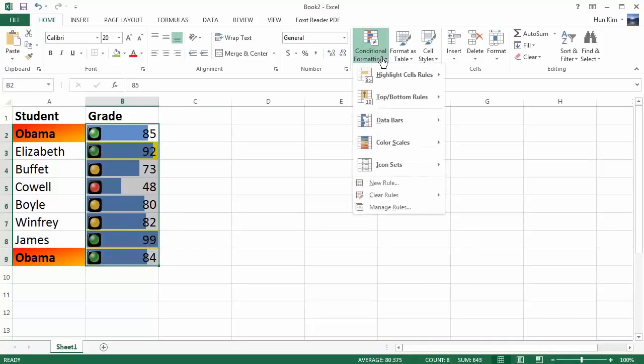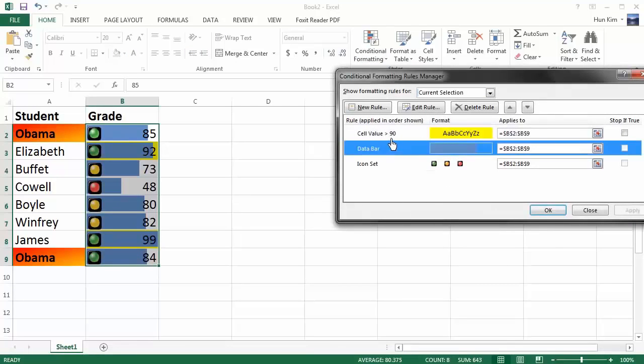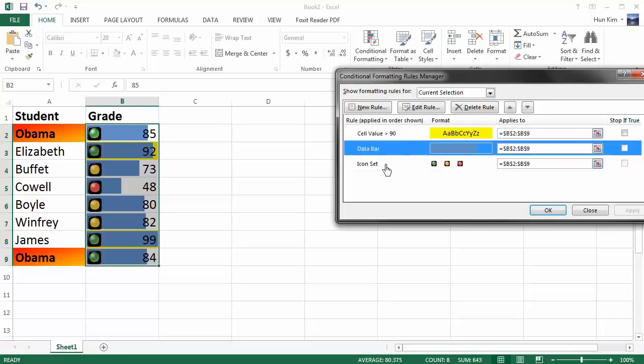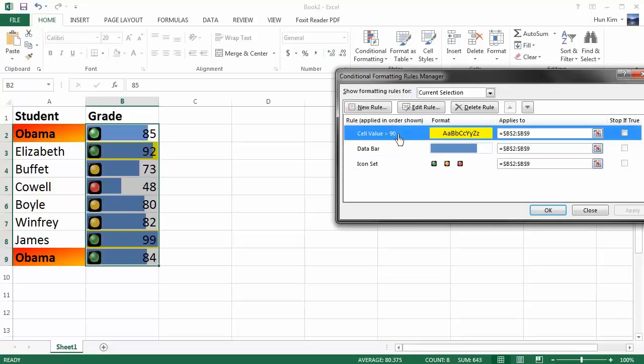If we go to conditional formatting and manage rules, you can see that there's a certain order of the three different rules applied, whether it's greater than 90, whether we have the data bar or the icons, and it applies to this highlighted range. We could stop the additional formatting immediately if it's true. So that's the case.